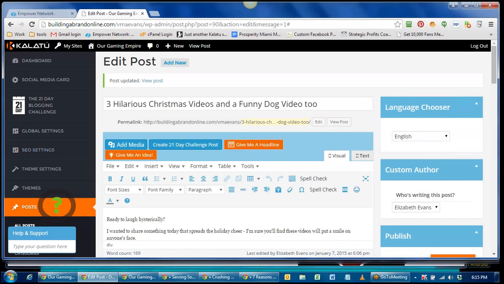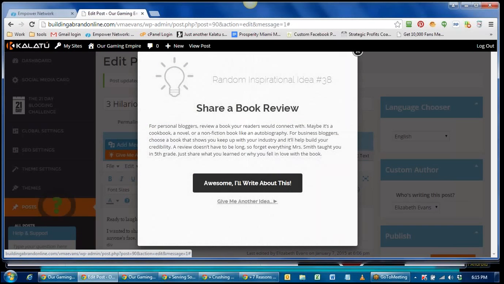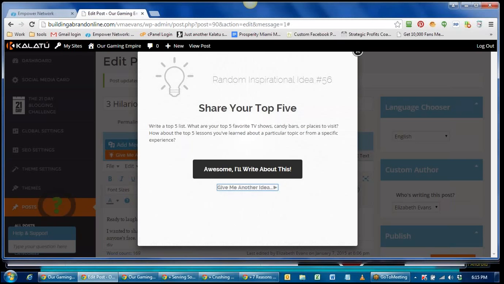If you don't have any idea what you want to blog about, you haven't decided on a topic, click on Give Me an Idea. It's going to give you a random inspirational idea. If you like it and want to use it, say, awesome, I'll write about this. If not, give me another idea. Share your top 5. Write a top 5 list.